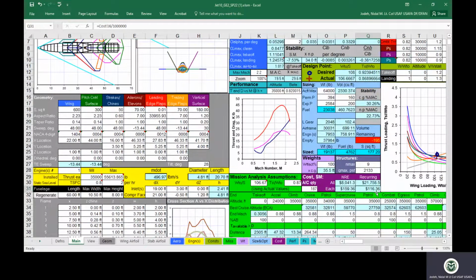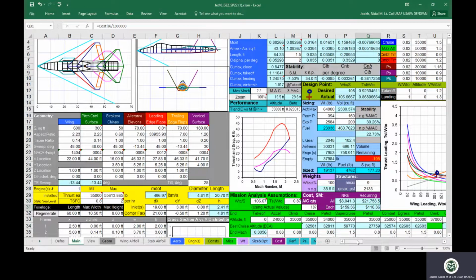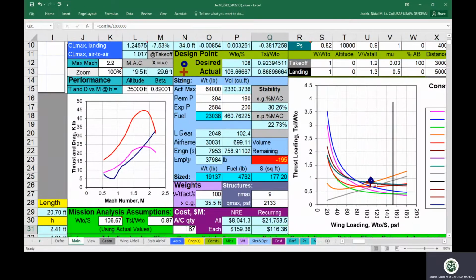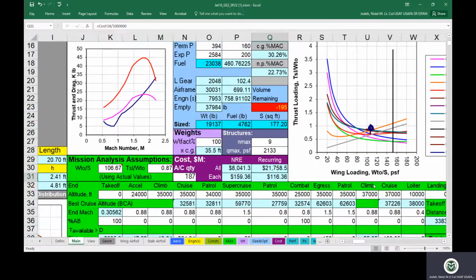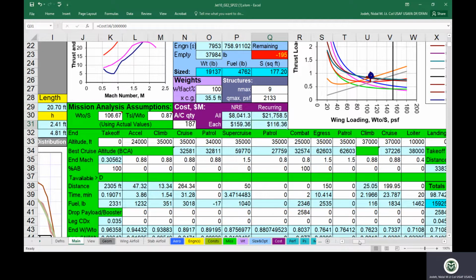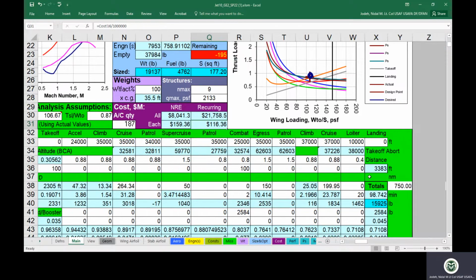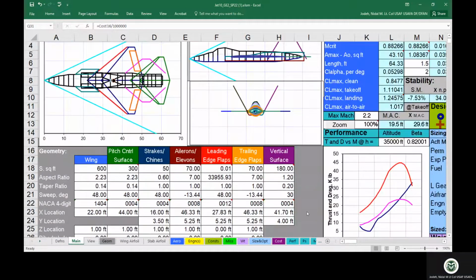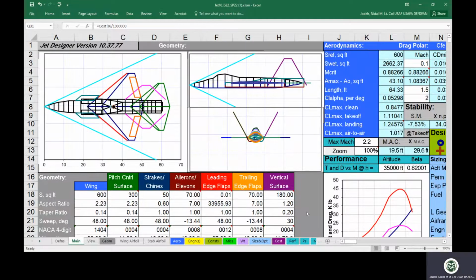I'm at $116 million, so I've gone up in price. My constraint diagram has improved. I'm probably just barely making the constraints. I have gotten all the thrust I need now, and my thrust available for each leg has gone up sufficiently. What are we doing? Okay. You're like, sir, but 116 million, that's too expensive for the taxpayer.